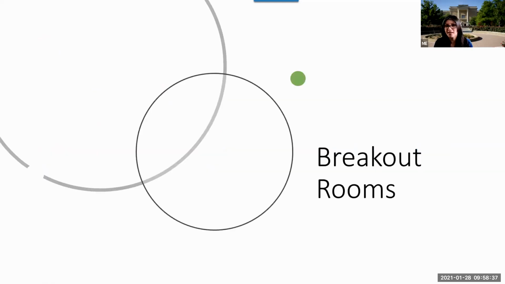So that was all about OneDrive. Now let's move on to breakout rooms. Breakout rooms allow you to split your Zoom meeting up into 50 separate sessions. So they're great for smaller discussions. Students may be able to engage more comfortably in a smaller group, and this can help them feel more connected to the class. Especially if they meet with the same group members more frequently, that makes a big difference.